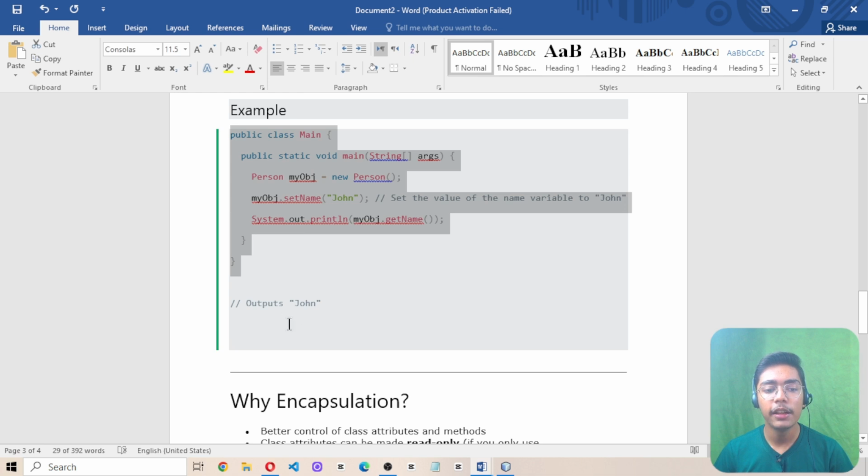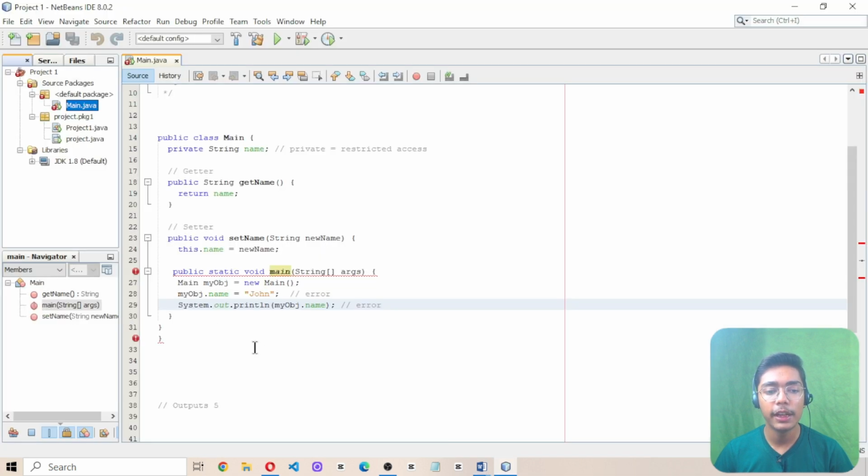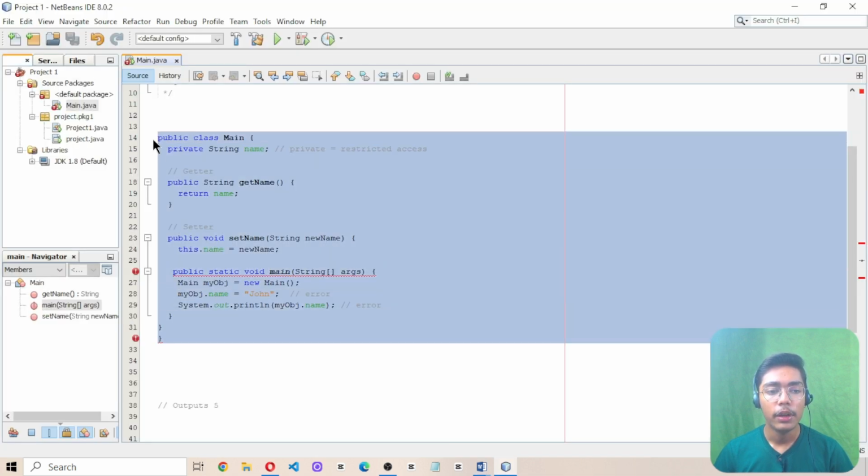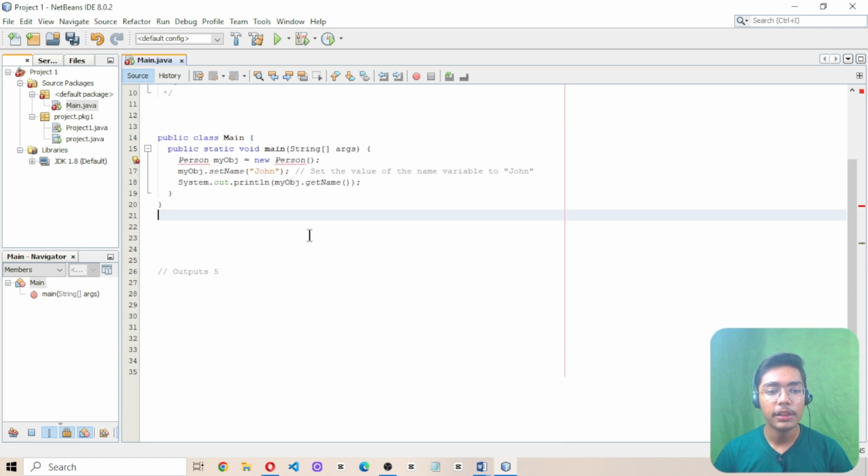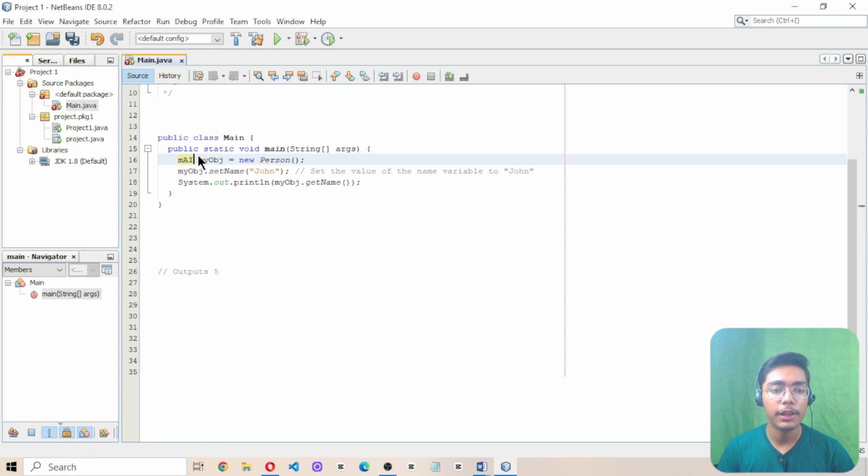Copy this here, and now the output will be the same as we were getting, and I will be pasting it now. And after pasting all these things, I will be just saving this. But before that, remember, you need to change the file name as well, because our file name is main. So here as well, I will be changing both things to main, as we have done previously. And then I will be running it.